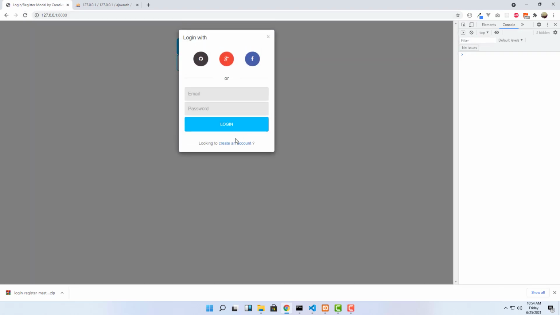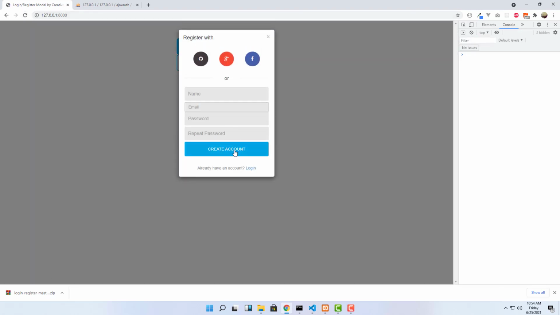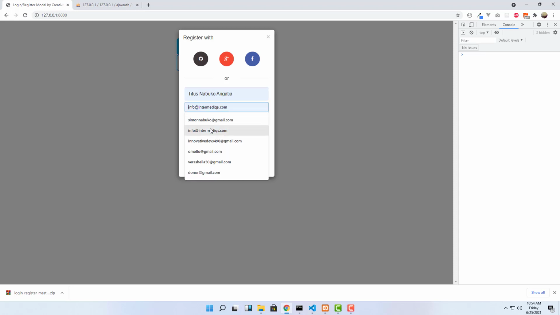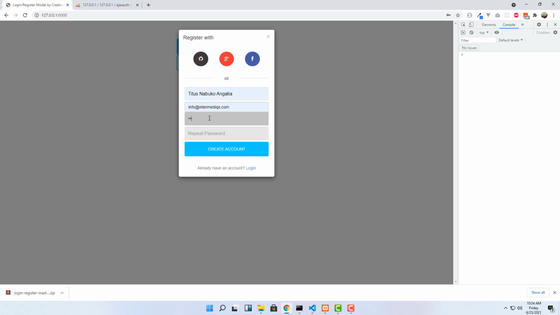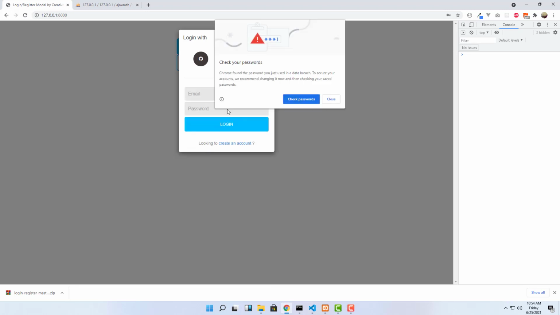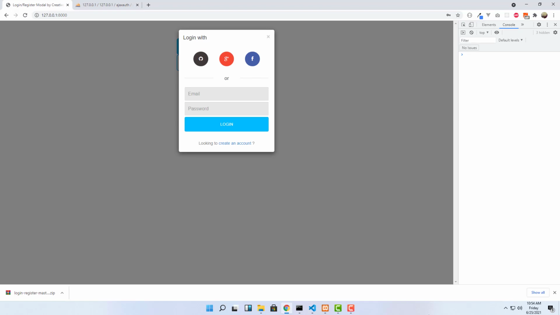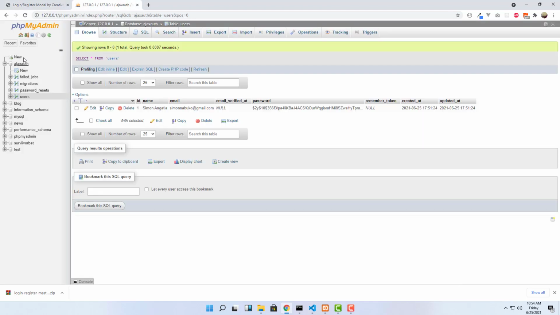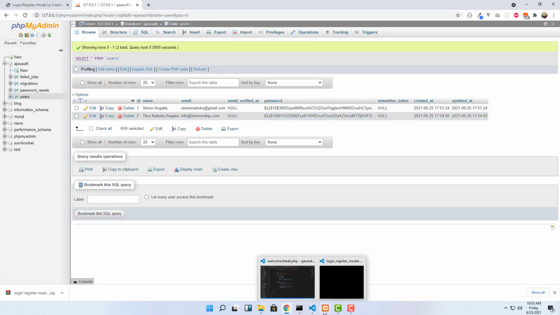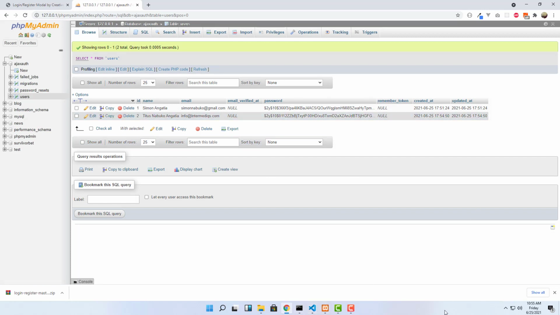Click on this, and now we can register another user. We are just registering random users. And you saw the message registered successfully, and then it opened this. So that's great. We registered another user, and we can refresh, and you see we have the second user. Now registration is working great.